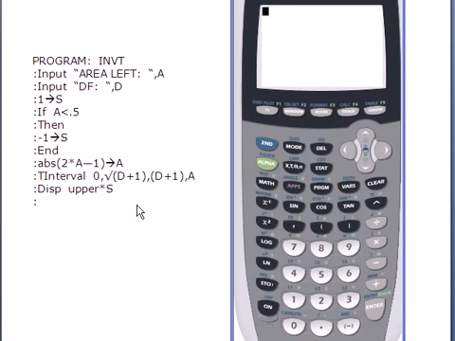So to begin, I'm going to click on program, and that gets me into program mode. You can see we have three options, execute, edit, and new. So let's go over to new, and hit enter to invoke the create new command, and I'm going to name this program INVT. And you can see that the alpha cursor is already highlighted or blinking, so I'm just going to type in INVT.